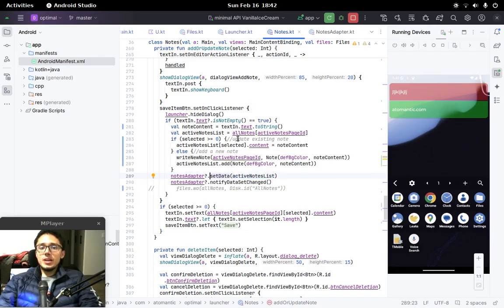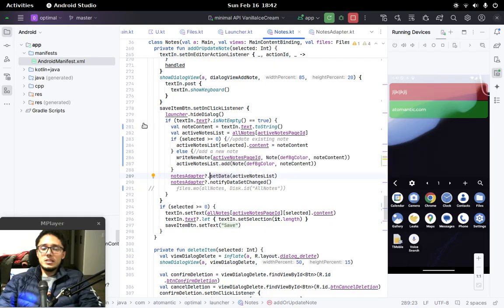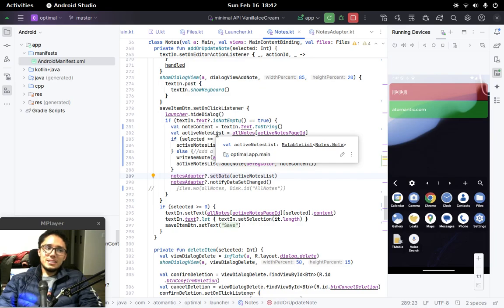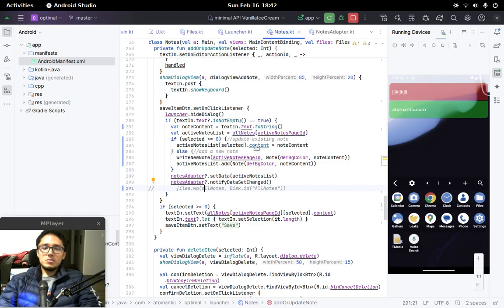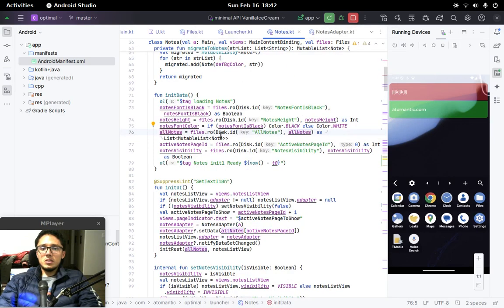Now, how do we create this list? That's the thing. Right now we're reading from the all notes variable, let's say. And this is reading all the notes, which is not bad again. It's not bad. What I don't want to do is writing all the notes. But for reading, it's fine. Now, in order for me to read the notes in this new way, what I have to read is the notes index.